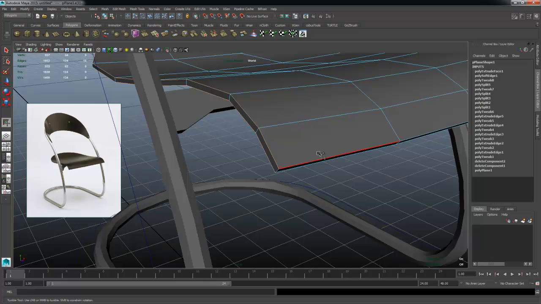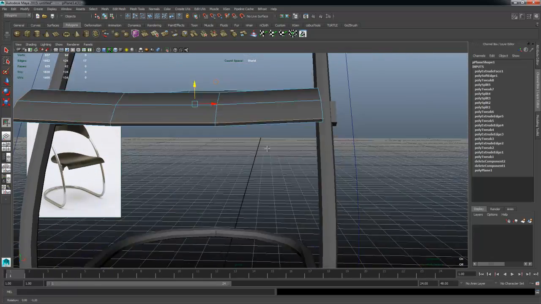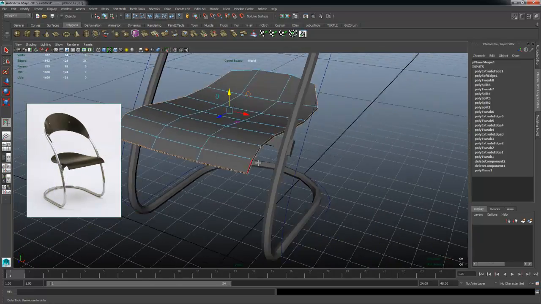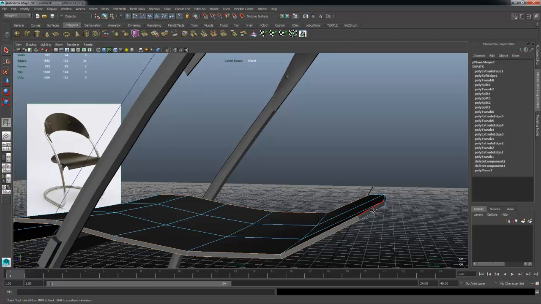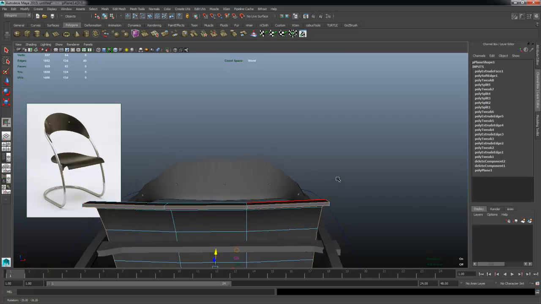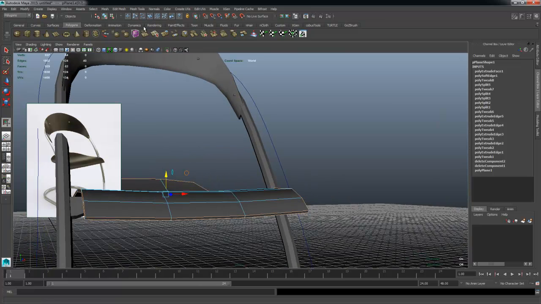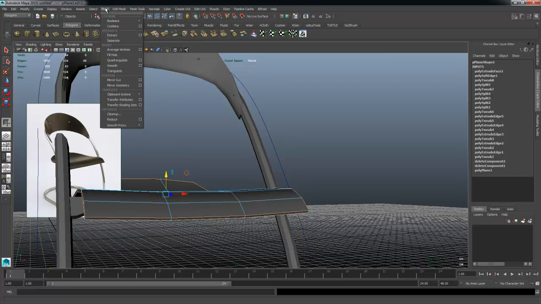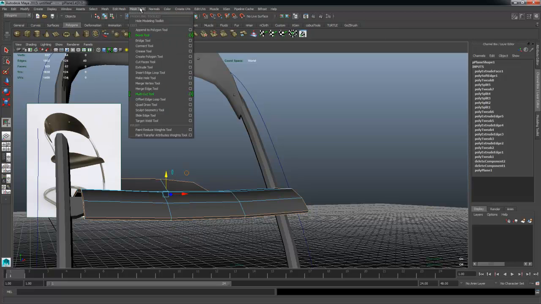Essentially, you select all the components that you want to have creased or sharpened. And then once you have those components selected, all you have to do is go to Mesh Tools, Crease Tool.